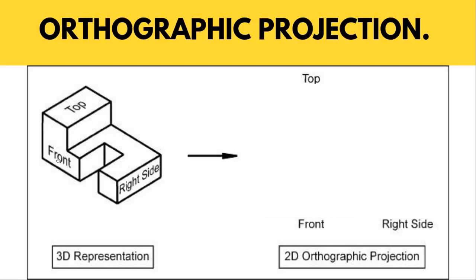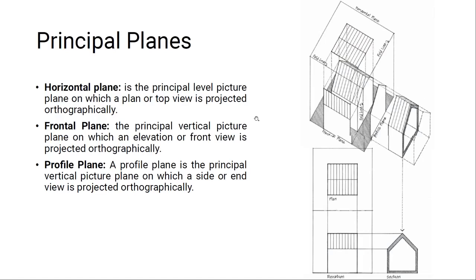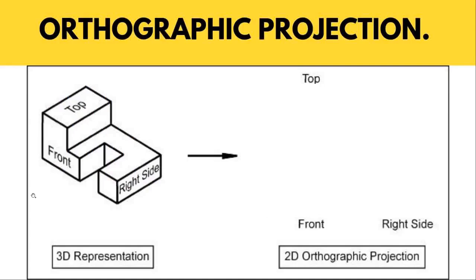Then, how does it look from the front? Going back to this, what is the frontal plane? So how does it look if you're standing right here and you see it in a two-dimensional plane? And then I want you to do it from profile. How does it look from the right side, as if you're standing right here? So again, it has to be a transition from a 3D to a 2D orthographic projection. I'm going to give you a couple of seconds, and then you can unpause this video when you're ready.